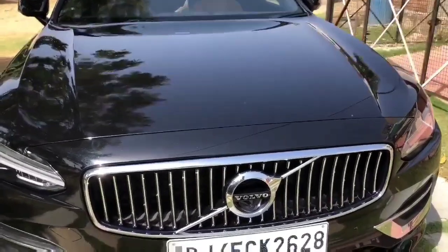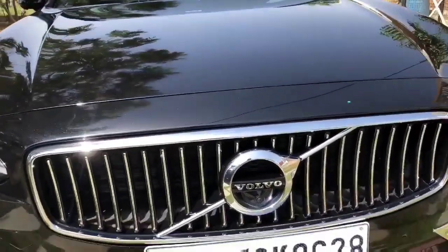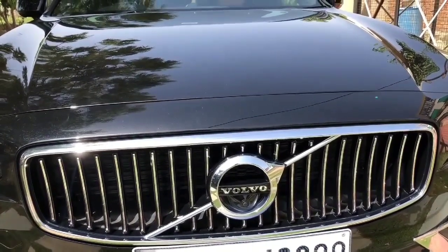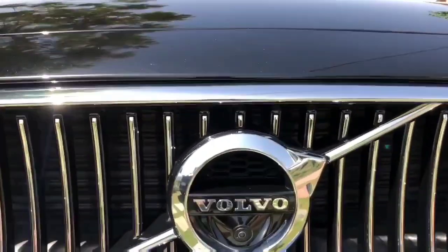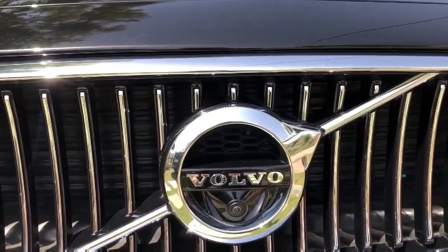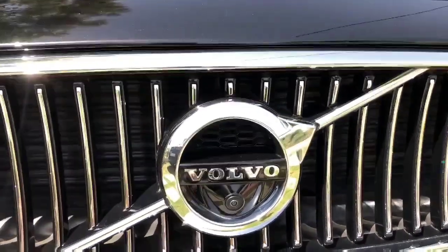Then the second thing which gives it a great look is this grill. It's a huge grill, a bigger one, and there are 23 slits out there, and the center logo of Volvo looks awesome. This logo of Volvo denotes iron in ancient chemistry.